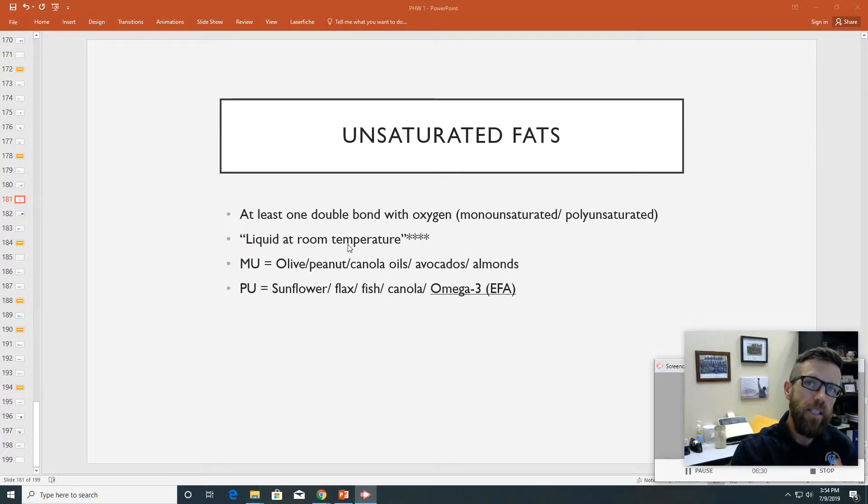Now, these are typically liquid at room temperature. Now, I've asterisked that because that's not always true. When we think about liquid room temperature fats, we think oils. And that's wonderful to start with. But there's some other things here. And what you know is that olive, peanut, canola oil, that fits the bill. But an avocado doesn't. And by the way, I love avocados. If you bring me one, you're my best friend. But an avocado is just simply not liquid at room temperature. But it is an unsaturated fat. It's a monounsaturated fat. So are almonds. Again, that doesn't fit this liquid at room temperature description.